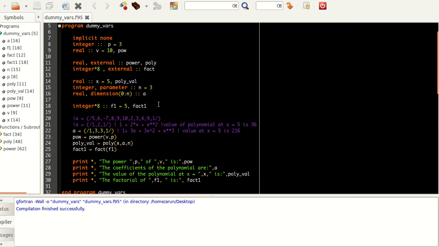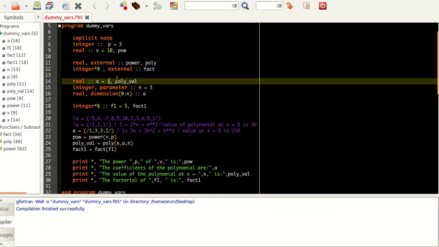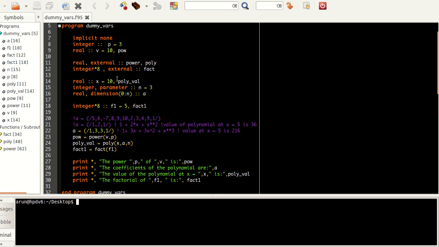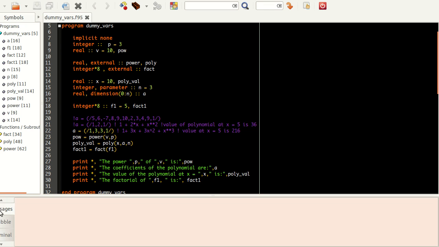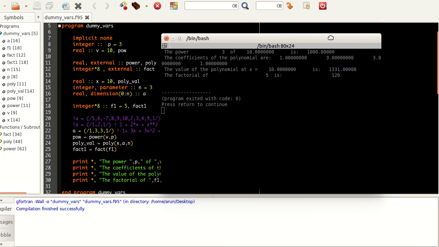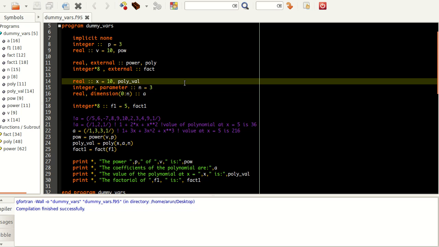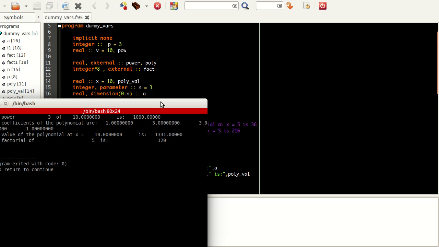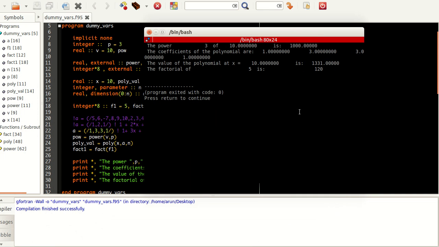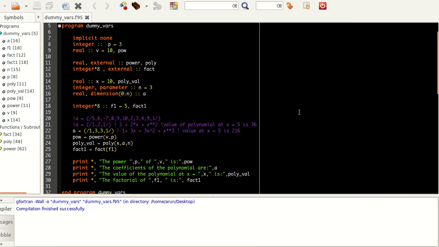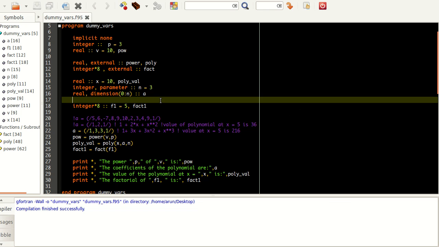Suppose I were to set this to 10. Compile, build and execute. I think I didn't save this. Now if I compile, build and execute this, I think I placed the wrong value over here.